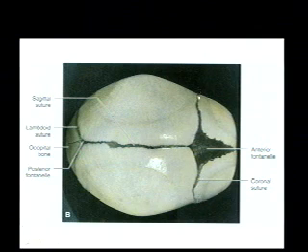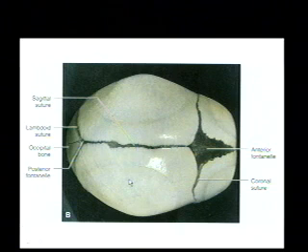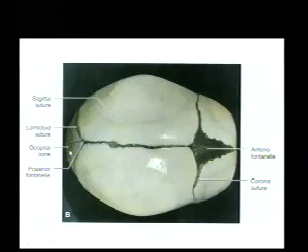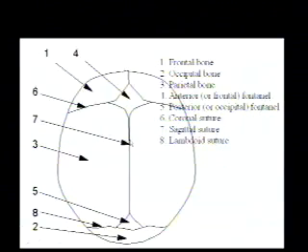So we can see the coronal suture between the frontal bones and the parietal bones. We can see the sagittal suture between the two parietal bones, and we can see the posterior fontanelle at the junction of the two parietal bones, and as well the two occipital bones. Also, that suture disappears through development. And the lambdoidal suture is between the occipital bone and the two parietal bones. So the posterior fontanelle was the final one that we needed to see on this.